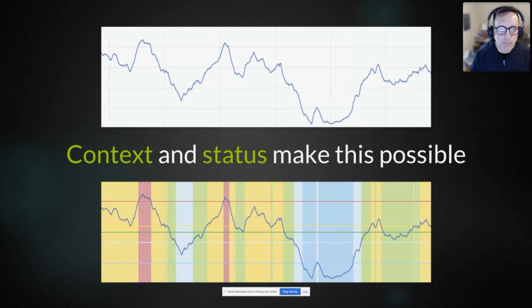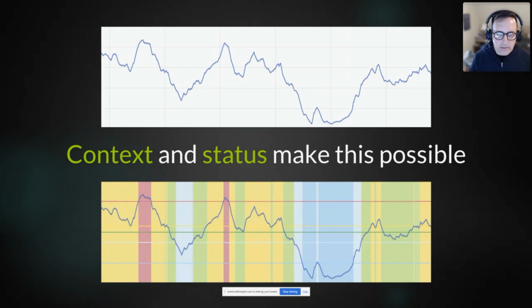If you only look at the top one, it's completely up to the user to say, well, is that a good trend, a bad trend? Is that normal? Is that doing what is expected? Well, you'd have to look at the numbers. You'd have to actually investigate. Or you'd have to be an expert and say, oh, that's a normal pattern, or that's an abnormal pattern.